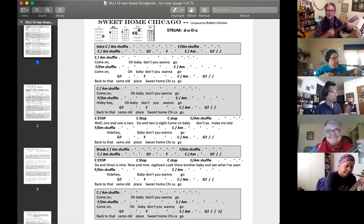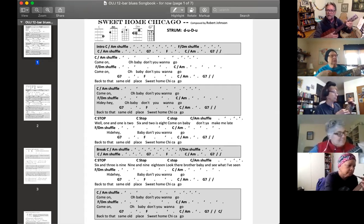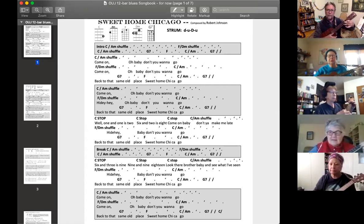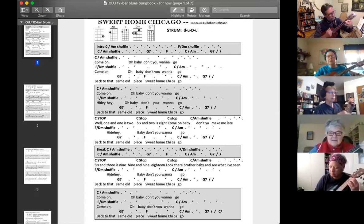Down, up, down, up, open, down, open, down. When you do the F, you put your ring finger down where you would play D minor on that second down. When you play G7, you either poof your ring finger out to that third fret on that second down, or you stick your pinky on that third fret where you would normally play your C. Maintain your G7. Like that. And so the shuffle would go something like this.